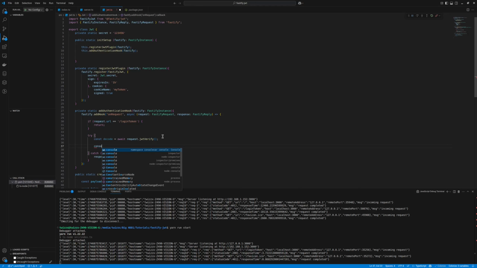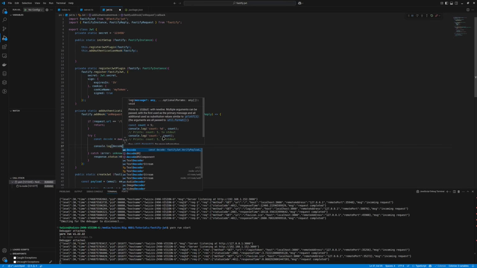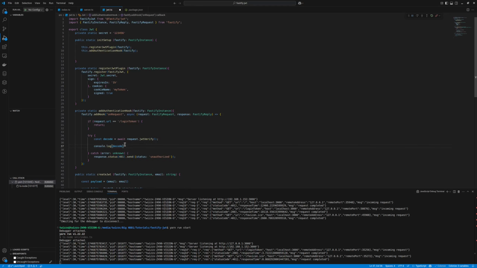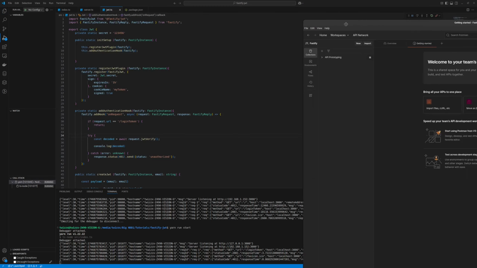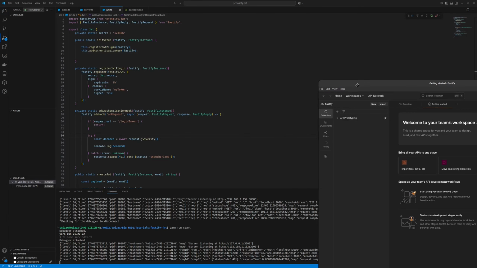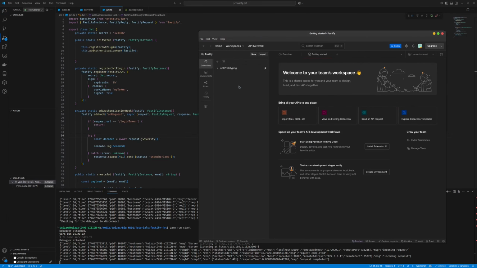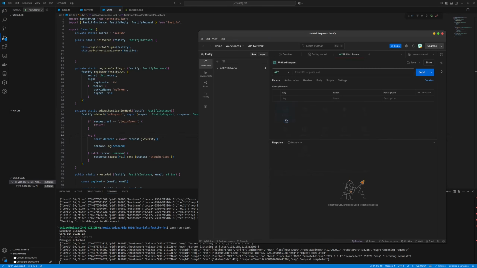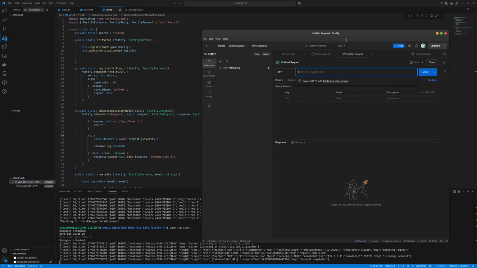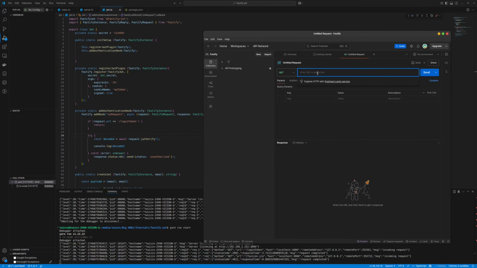We can console log this as well, so we can see the actual payload down here. So let's see what we can get doing here. Let's create a new request. I'm just using Postman for this purpose. You can use other clients if you want to.